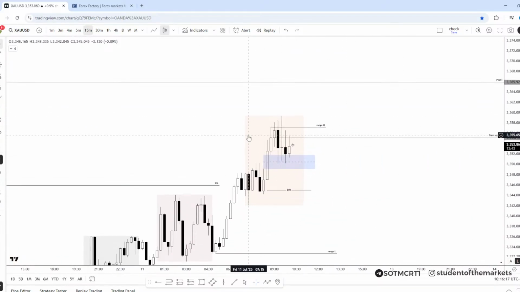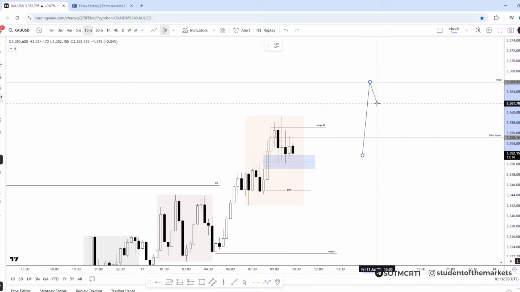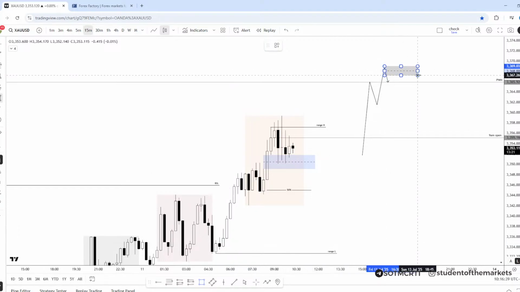So most of the times, whenever price does sweep the liquidity and has the first move down, for example, price is moving down, price is moving up. Now price created the swing. Price did sweep this liquidity here, and right here you will have the first entry as the order block. This will be your first entry, okay? Sometimes price will continue pushing down, but this is your first entry, then price moves down.